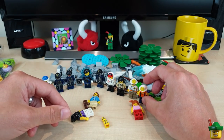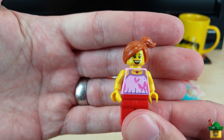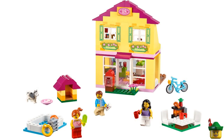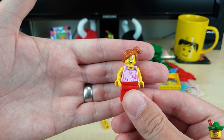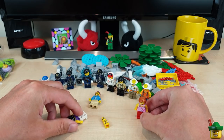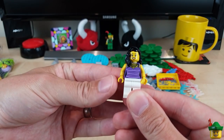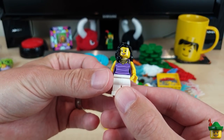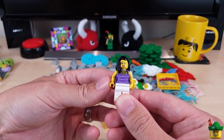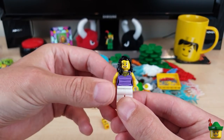The remaining three civilians were all from the same set, so I got all of them because they were a good price and they've got a couple of unique pieces. We've got this hairpiece in dark orange, which is unique to 10686 Family House from 2015. I just like to have one of every hairpiece and face. Also, not technically unique but pretty much unique — which is a contradiction in terms — is this purple top with the stripes on. It has actually technically been in a set before, but that was an inside tour set from 2016, so this is the first time it's appeared in a regular set.